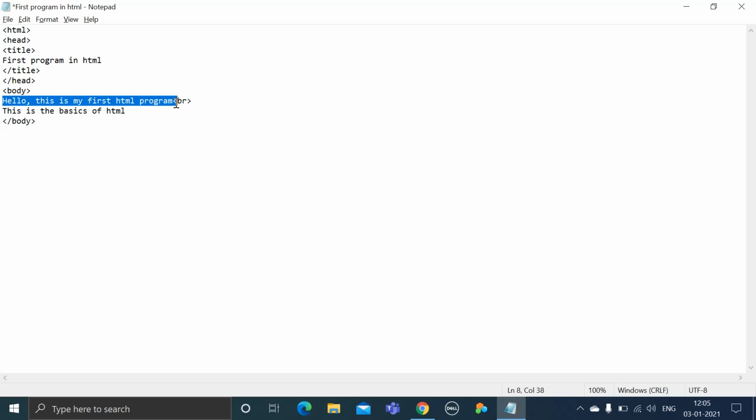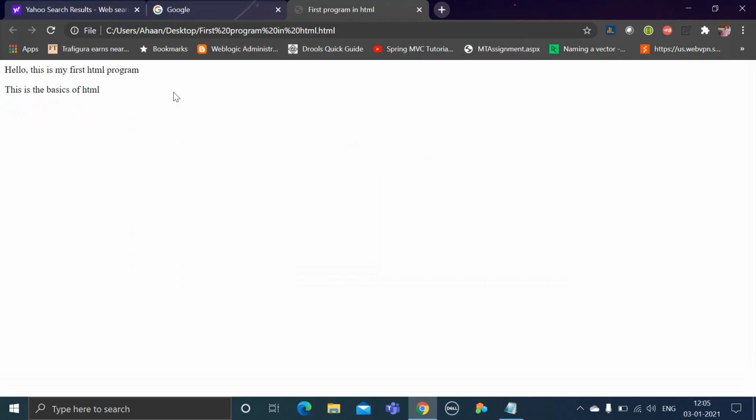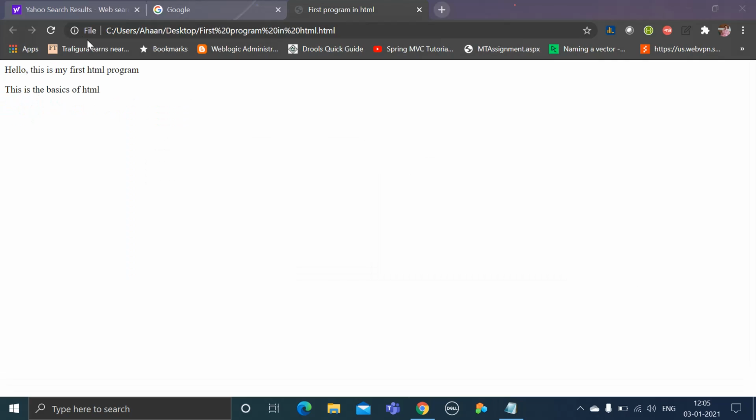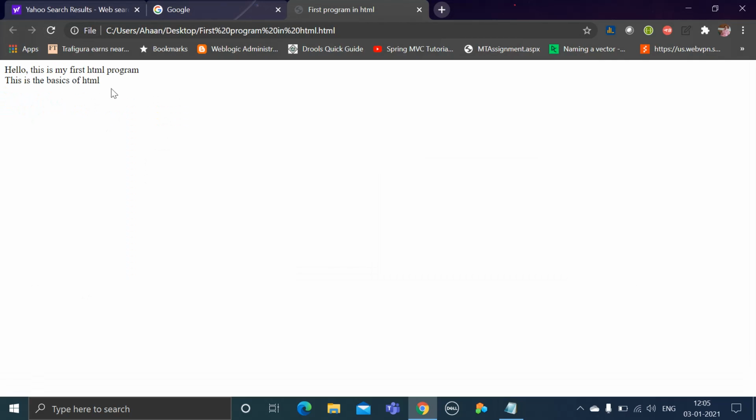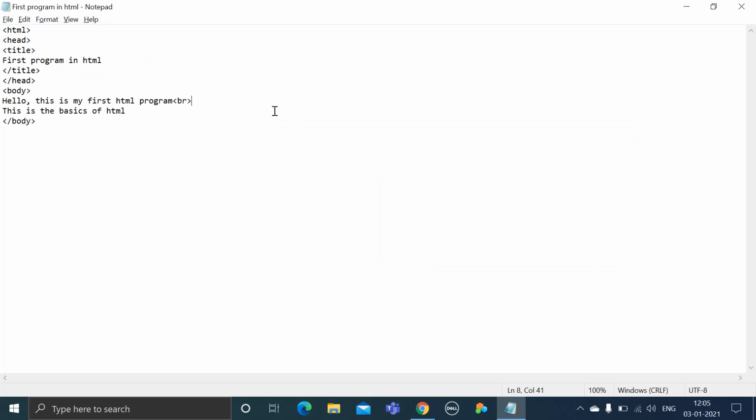After hello, this is our first program, if you want a break, you can just write the BR tag, the line break tag: angular brackets open, BR, angular brackets close, and then it will leave a line and write this is the basics of HTML. I'll save it and reload the web page, and as you can see, oh sorry, this doesn't leave a line.